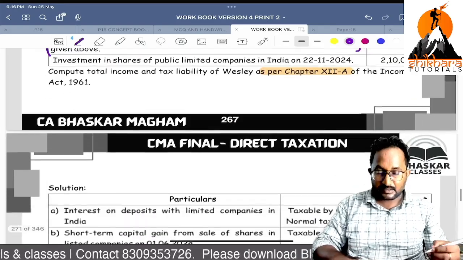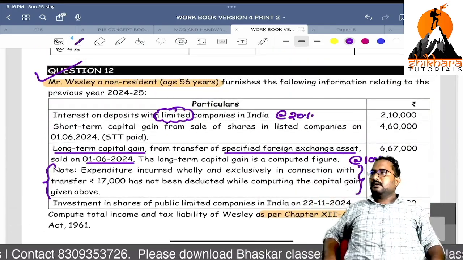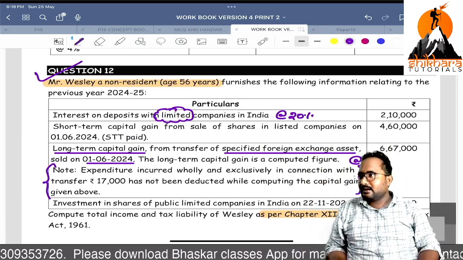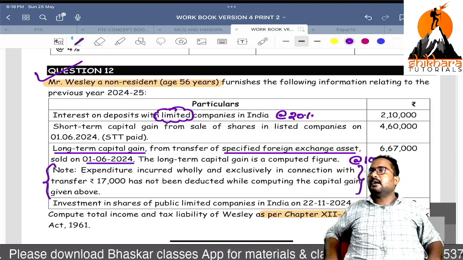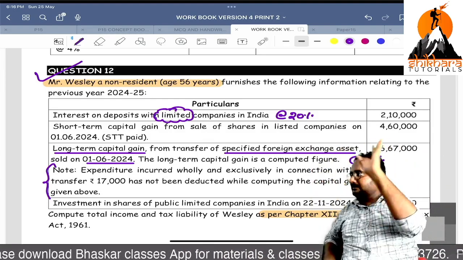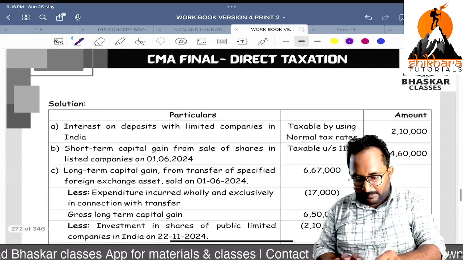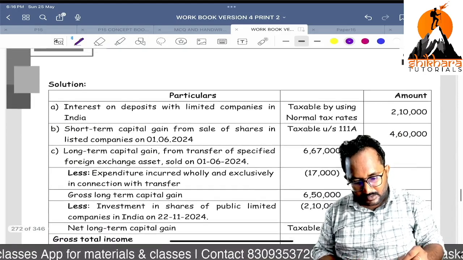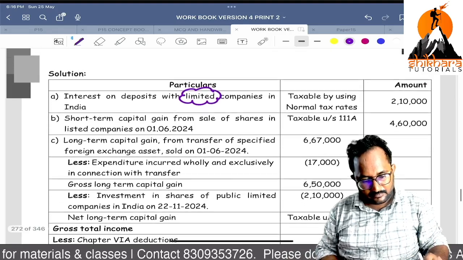But out of that, if any income is taxable at a special tax rate, we have to apply what, ma? Special tax rate. Many students ask, sir, the remaining income is all normal? If I have gambling income also, you will collect tax at the normal rate. Are you clear? So remaining incomes normal means what, ma? Special tax rates are always applied. Remaining incomes are taxable at normal rates. Now please check deposits with limited companies.